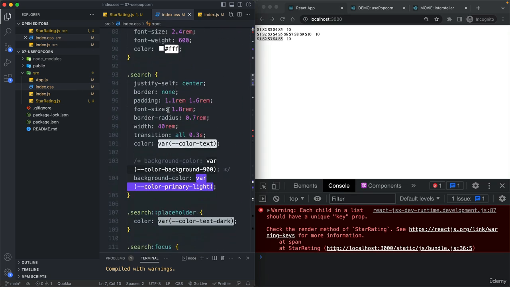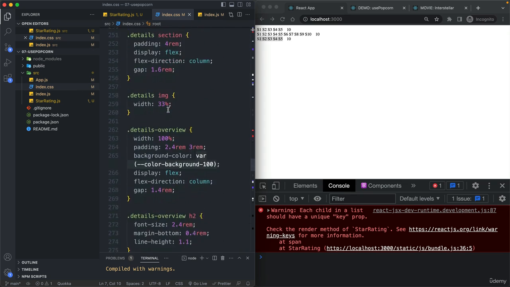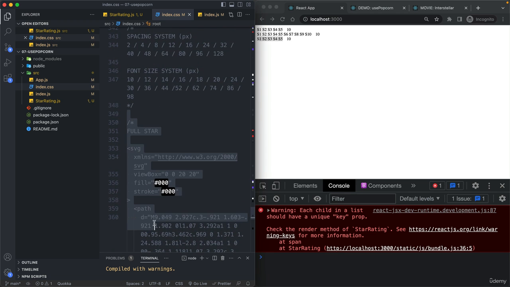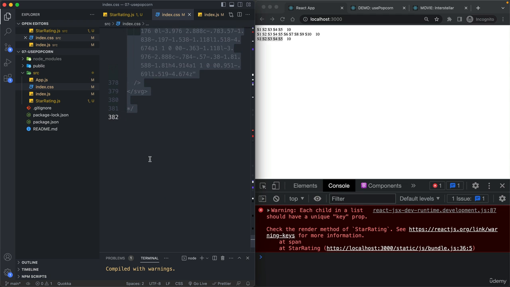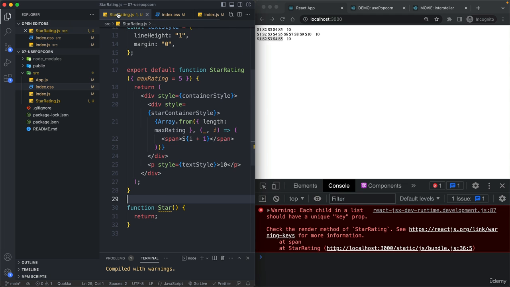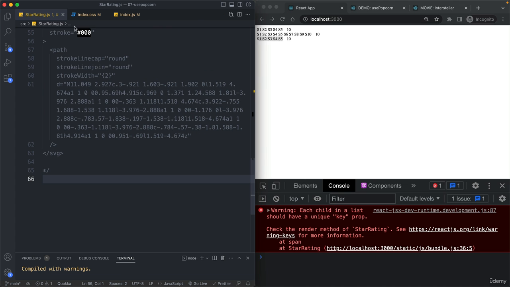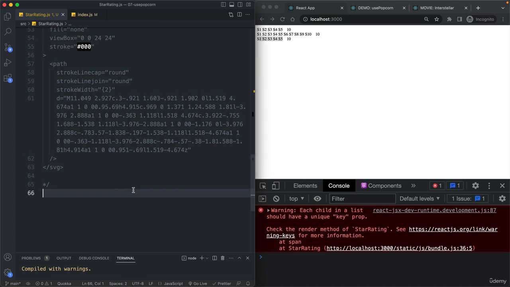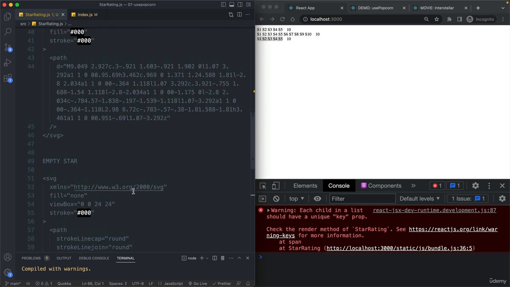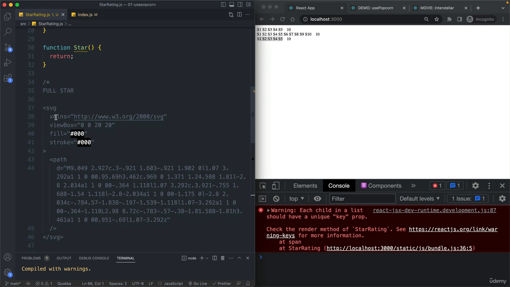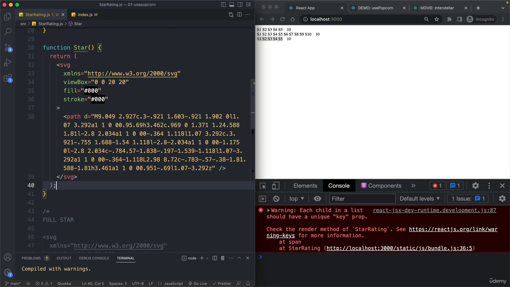So if you scroll all the way down here, you will find some code. Here it is. And so let's grab all of this comment. So all the way until the end, cut it from here and paste it down here. Then we can close the sidebar and this one. And so here we have the star icon as an SVG. So let's start here with the full star. So just this SVG, copy that and paste it here.